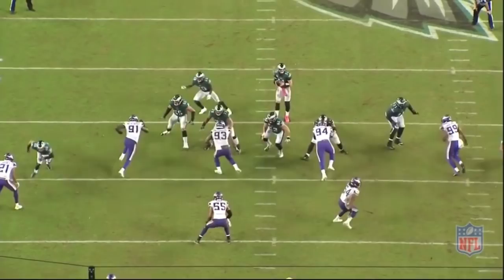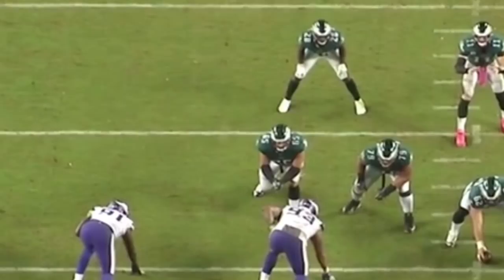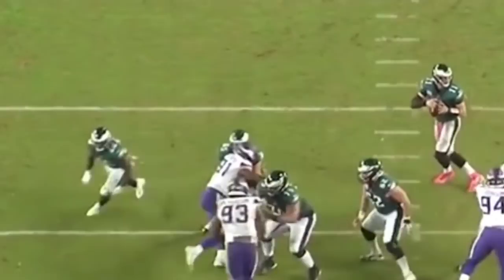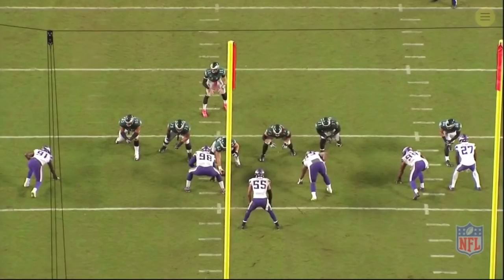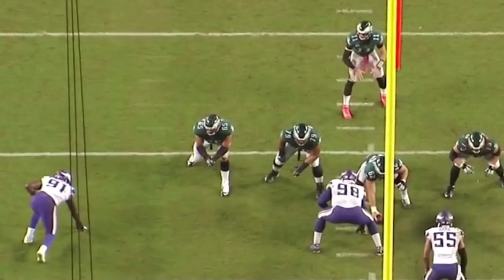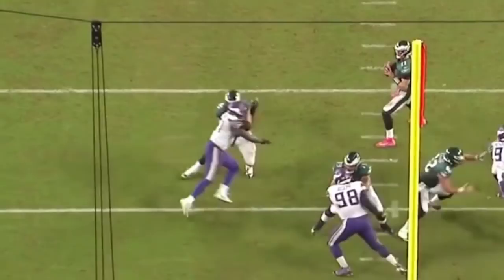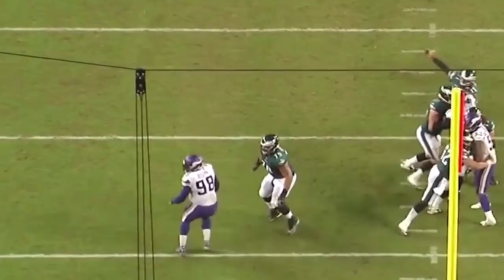These are just technical errors you don't expect from a franchise right tackle. But the one thing we did see over and over again was Johnson being beaten inside — it's hard to really pinpoint why. This is Weatherly again, just positioning himself inside. If it wasn't for Jason Kelce there, that would have been a massive sack. We see another example against Weatherly, who lines up far away, forcing Johnson to take on almost a 45 set. Johnson kicks back, gets squared to the shoulders, and tries to keep inside. But it's the same technique — getting in front of the right tackle and positioning the body toward the quarterback. Johnson is fighting a losing battle because of the nature of the set.